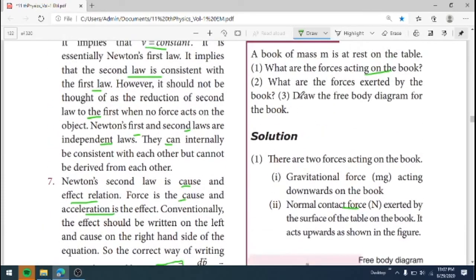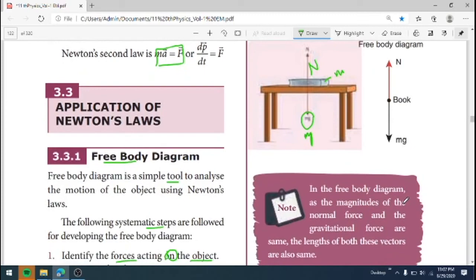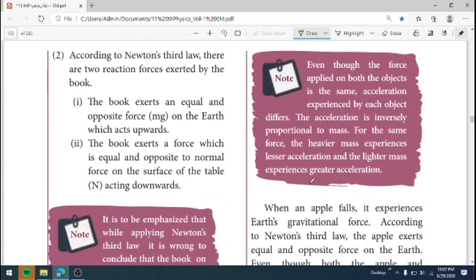Now coming to அடுத்த question, that is what's the next question? What are the forces exerted by the book அப்படின்னு கேட்டிருக்காங்க. இப்போ நம்ம ஆன் த புக்குக்கு தான் ஃப்ரீ பாடி டயக்ராம் வரைஞ்சிருக்கோம், நல்லா கவனிச்சுக்கோ. பை த புக்குக்கு நம்ம வரைய போகிறதில்ல, அது நமக்கு அதை பற்றி யோசிக்கக்கூடாது. நம்ம வந்து ஃபோர்ஸஸ் ஆக்டிங் ஆன் த புக்கை தான் ஐடென்டிஃபை பண்ணி அதுக்கான ஃப்ரீ பாடி டயக்ராம் தான் நம்ம வரைய முடியும்.